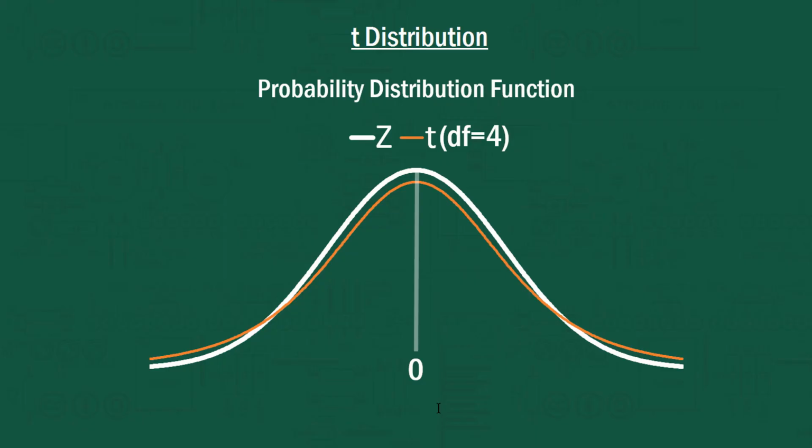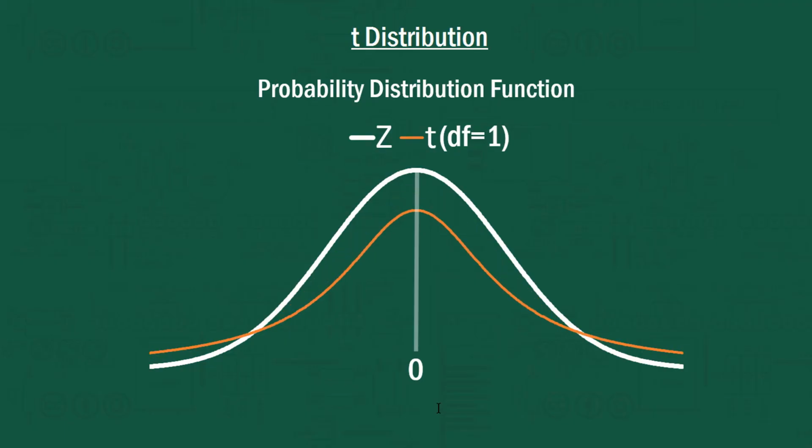And you can see that if we drop the degrees of freedom even further, there's degrees of freedom being 3, being 2, being 1, which is just literally having 2 observations in your sample. So clearly when you have only 2 observations in your sample, you can't be that certain about that estimate of the standard deviation that you're using in these formulas, right? So the t-distribution is really going to flatten out hard here.